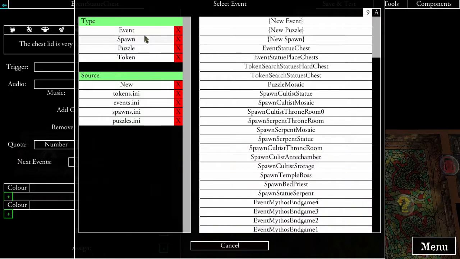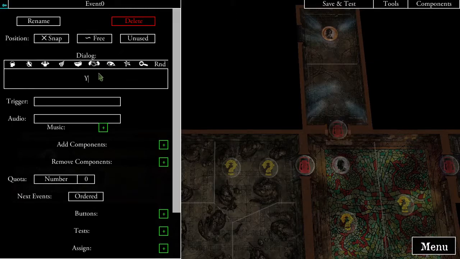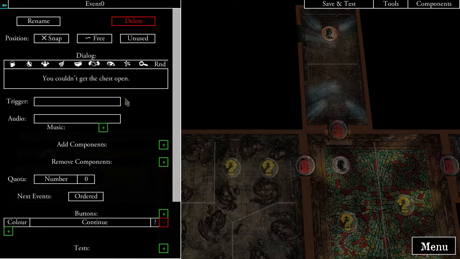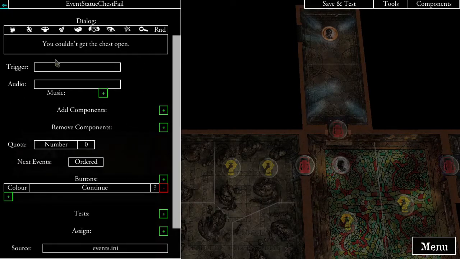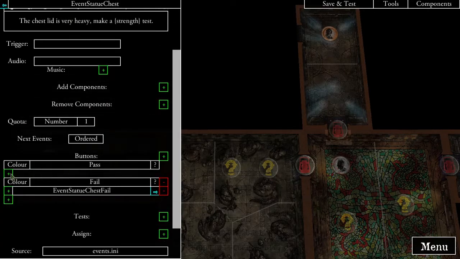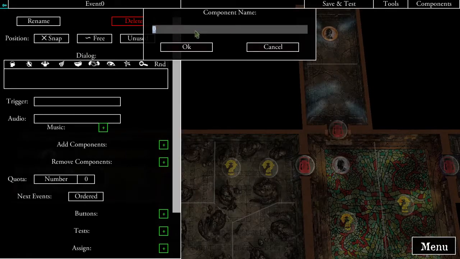So for the fail, it just says you couldn't get the chest open. That's it. Nothing happens. Chest isn't open. And we'll just call that statue chest fail. Okay, and for the pass, we can call this statue chest pass.